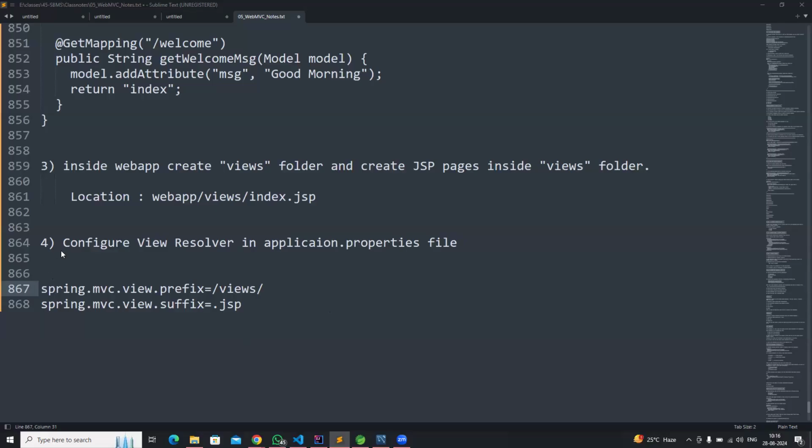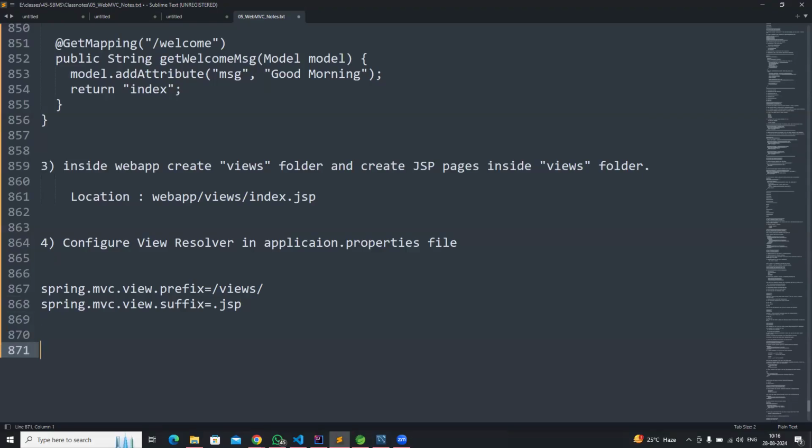So what is the view resolver here? View resolver is used to identify where the view file is available and what is the location of that. What is the location of the view file? We are going to identify with the help of this view resolver.